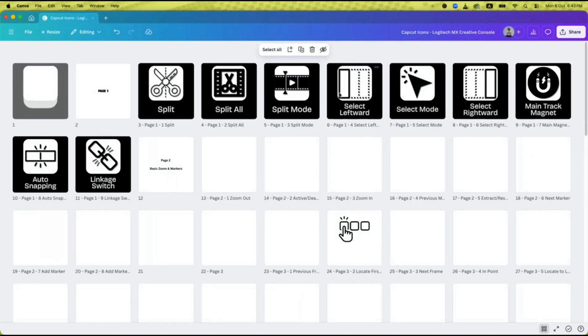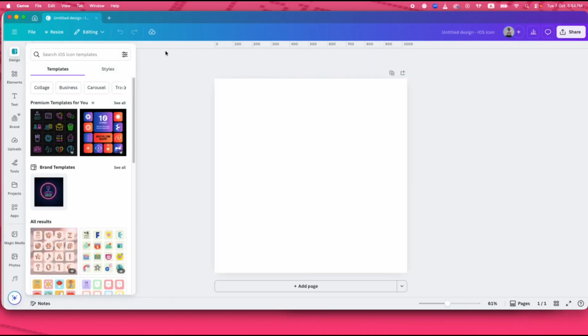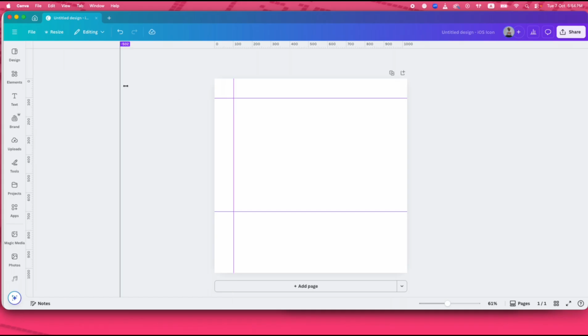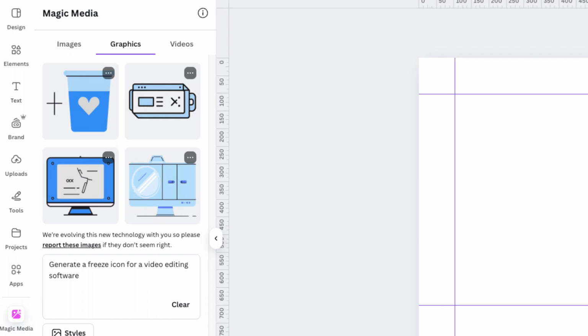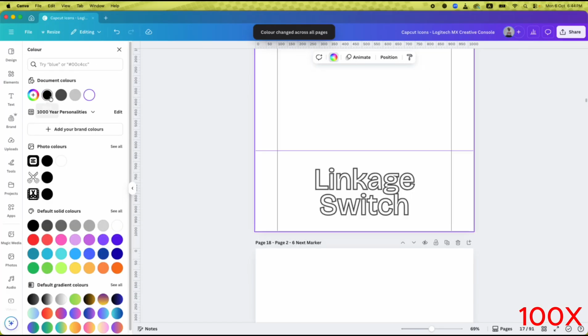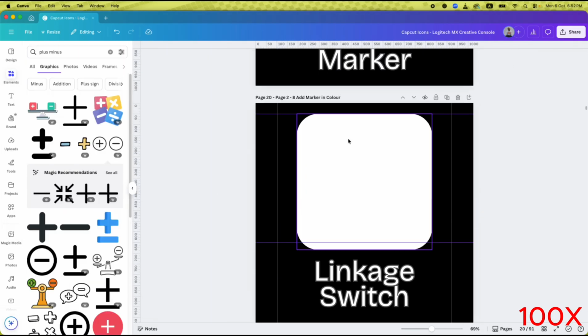Step 3. Design the icons. Since I updated the Canva file while mapping the keys, I'm starting with the layout that already mirrors the keypad. I'm using an iOS app icon template at 150 by 150 pixels. To help keep things clean and consistent, add guidelines before designing. I found that splitting the artboard at key points helps keep everything aligned. For the icons, you can use Canva's built-in graphics, generate them with Magic Media, or pull them from external icon packs. I'm reusing assets from previous and upcoming videos as well as using Canva's built-in graphics.